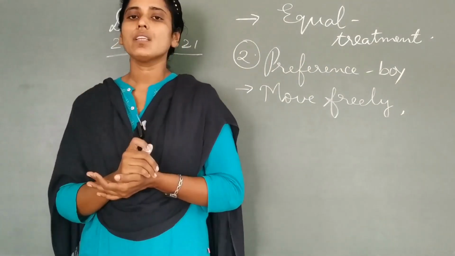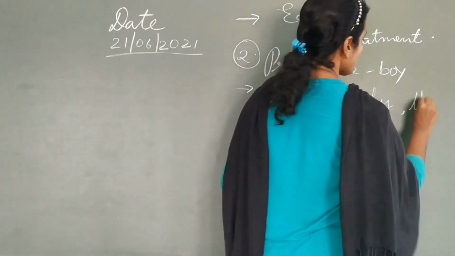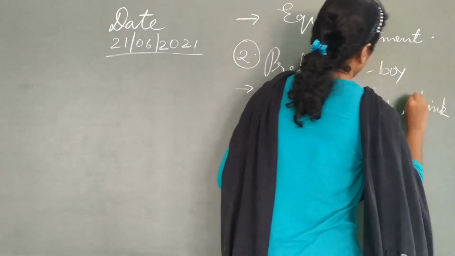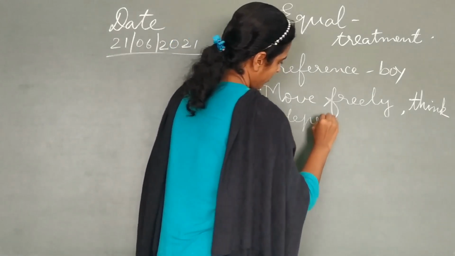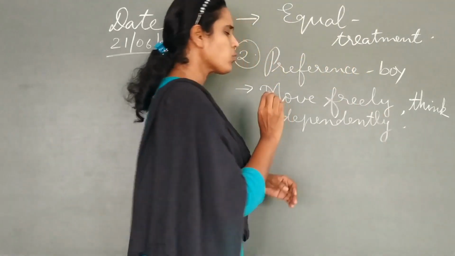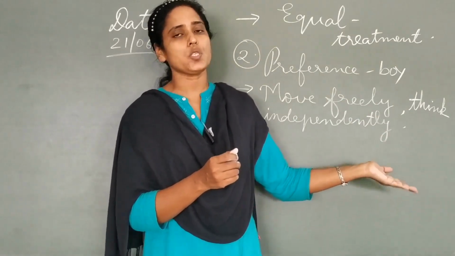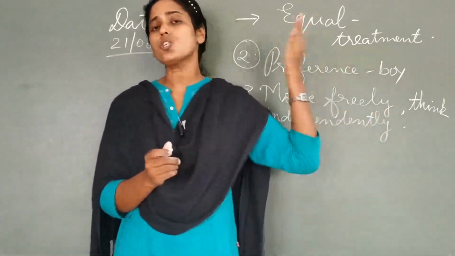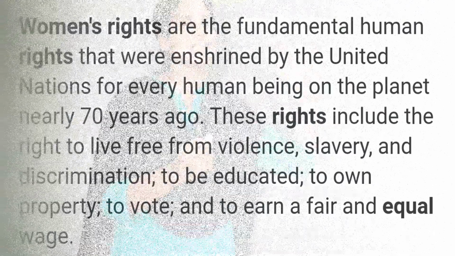Then they are not given the freedom to think independently. That is, they lose the whole right to think independently. That is, only boys are given preference in such families. So students, all these things are to be avoided. It's totally wrong for a society to develop this way. A female should be given much importance, only then can a society develop to the maximum extent.